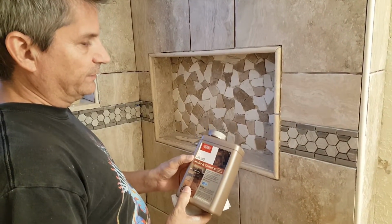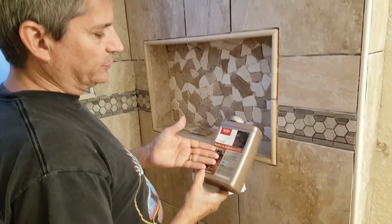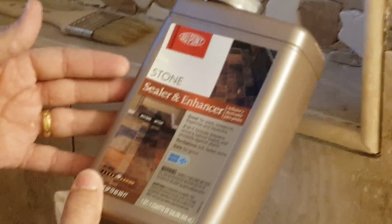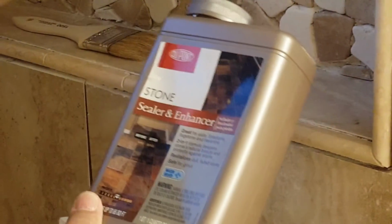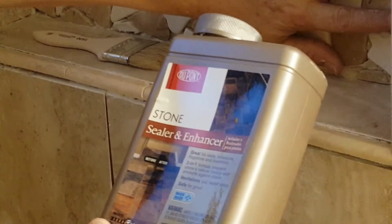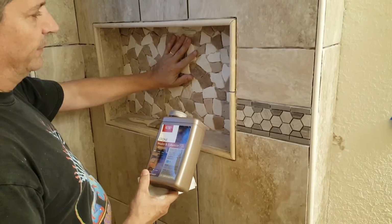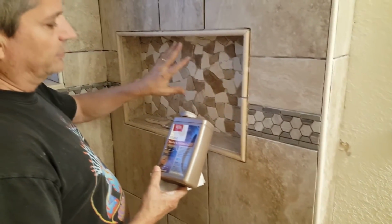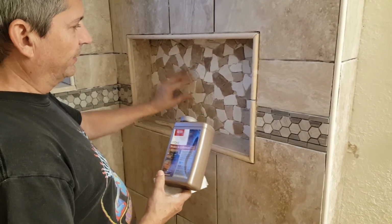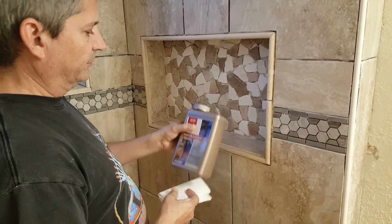Now there's two types of this sealer that you can get. There's one like this one that has the enhancer built into it, and then there's another type that doesn't have an enhancement. So this sealer will add a little bit of contrast to it. And if you don't want that type of effect, then you can just get the regular sealer and it will leave it looking exactly like this. It'll kind of blend. I like to give it a little punch, a little kick to it.